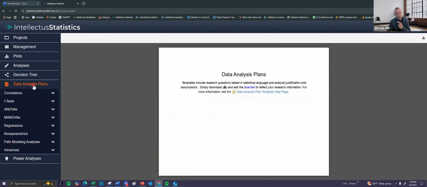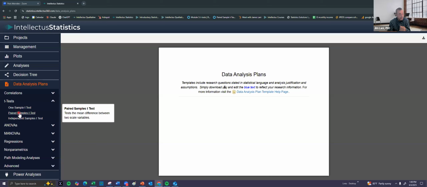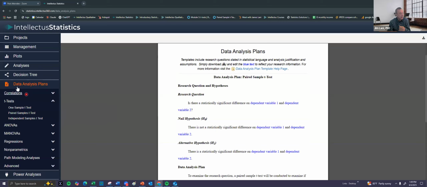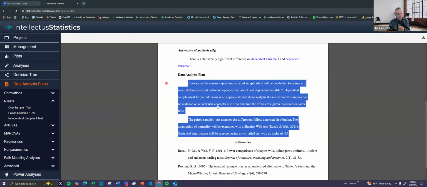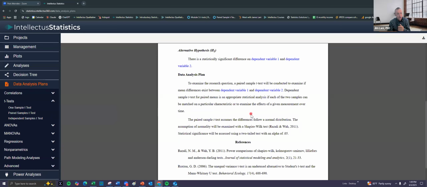For the individual working on the methodology, you're gonna need a data plan. So if you want a data plan for a paired t-test, it's on data plan, under t-test, under paired, and you can look at that. And there's a data plan, which really should have three things.